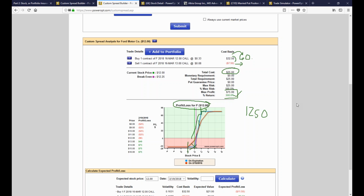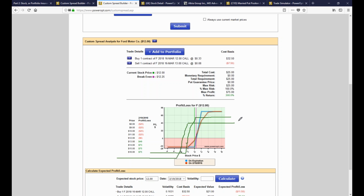So again, what is the difference of doing this bull call debit versus doing an at-the-money 12, selling the 12 and buying the 11, so I would go down here, wouldn't it? Or by doing the 11 and buying the 10. Well, the difference is as you go lower, as you go in the money with your debit spreads, you have a higher debit, higher cost, which is equal to a lower monetary and percentage return. So why would you do it? Because you have a higher probability of getting that lower return.